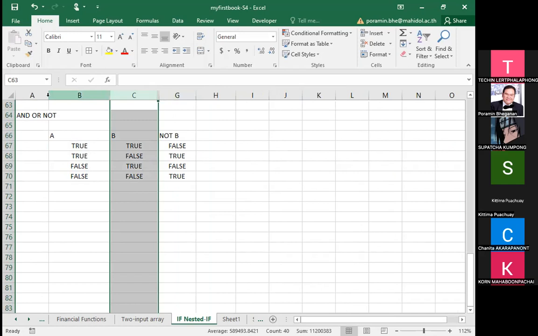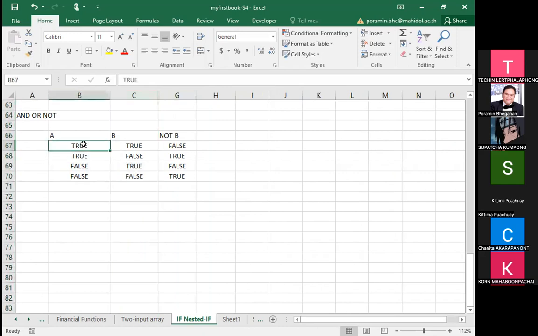Okay, so you can see that when we talk about true or false, these are what we call logical values, as I talked about this logical value a long time ago, before we talked about the if function. I said that when we have a logical test, it returns two possible values, either true or false, and these are the logical values that we have got.